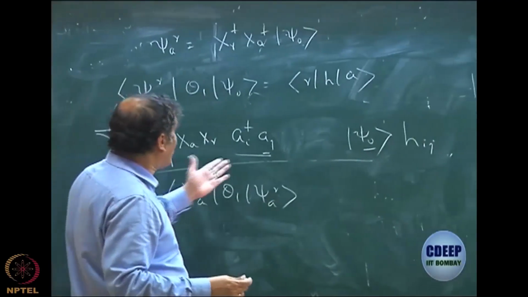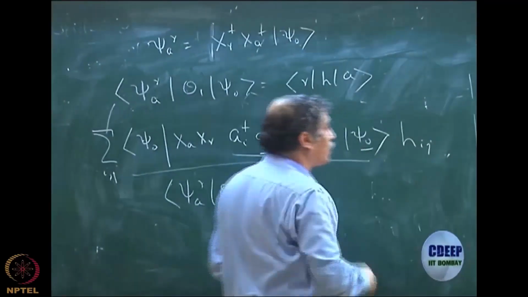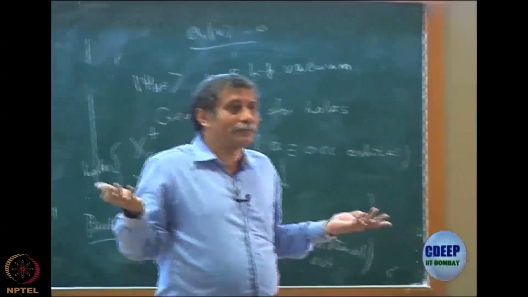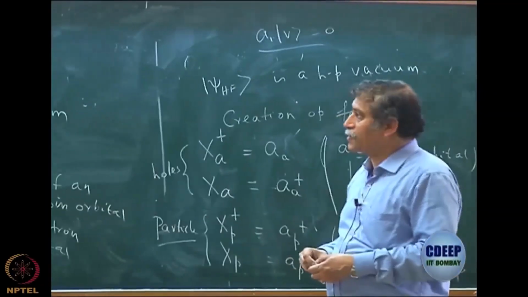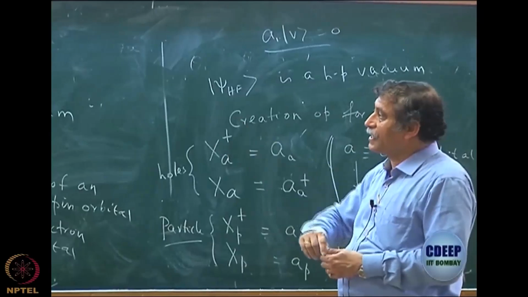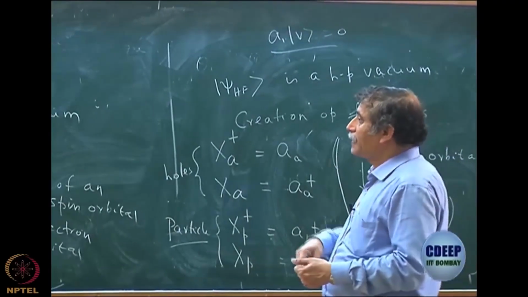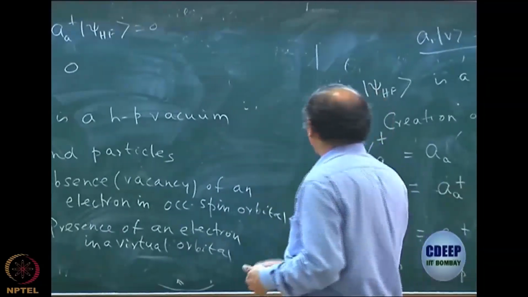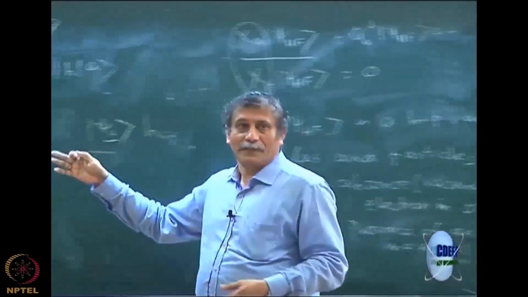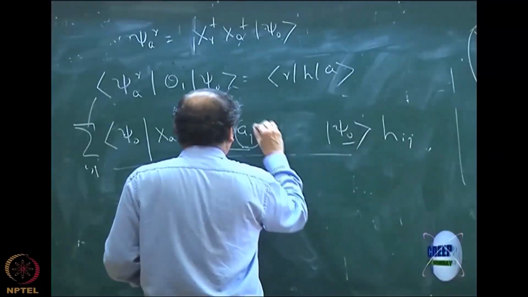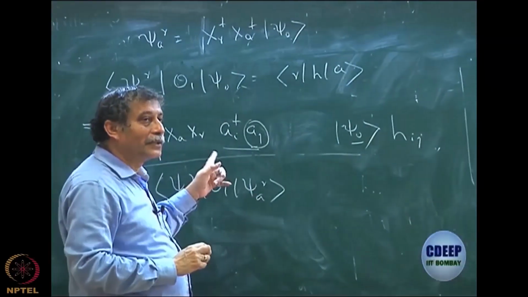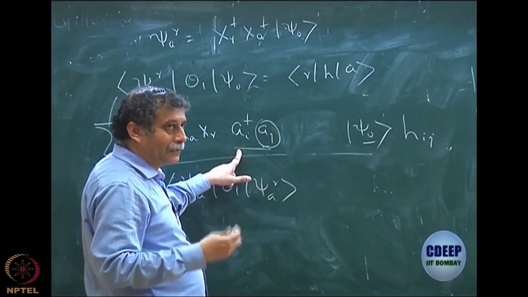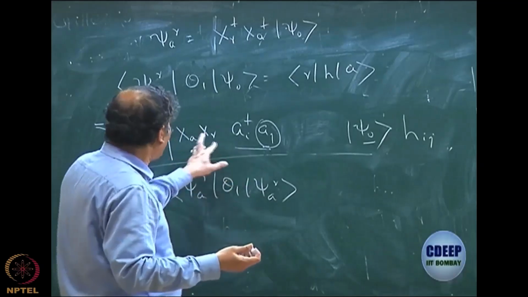See, if aj acts on psi naught, it cannot become 0. If it becomes 0, then the problem does not exist, right? So first of all, sum over ij, aj has to be an occupied orbital, which means I am creating a hole. This should not be a hole annihilation. This should not be an annihilation operator in a whole particle vacuum. So J must be occupied, and I must be virtual. Okay, and then you can do the creation.